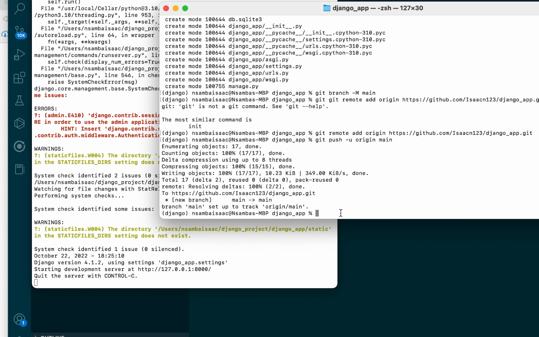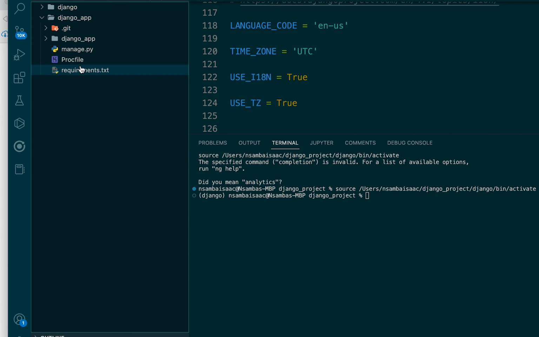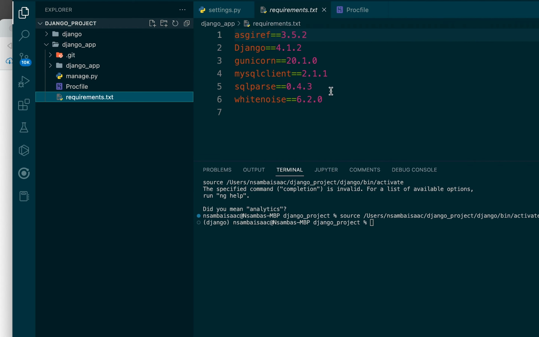To do so, we'll just run this command, pip freeze, then put that greater-than icon, and then we can just say requirements.txt, like so. This will generate this file with all the packages that we require.